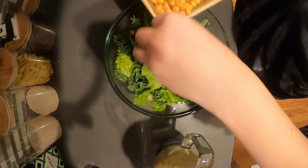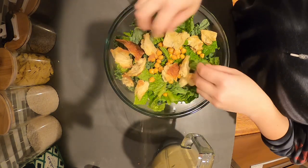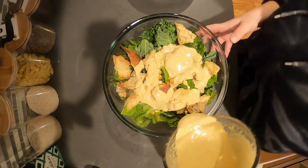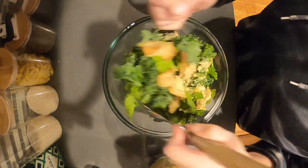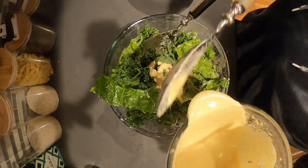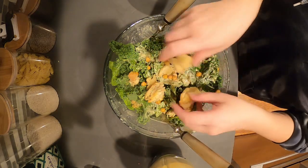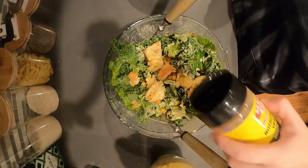I'm going to add the chickpeas onto the salad with some of the croutons. I'm going to put a good helping of dressing on and toss the salad. I add a little bit more dressing — I have a lot left over because I'm going to be using this dressing a lot; it's one of my favorites now. I top with some more chickpeas and croutons, a little bit of black pepper, and some more of the nutritional yeast, to your preference.